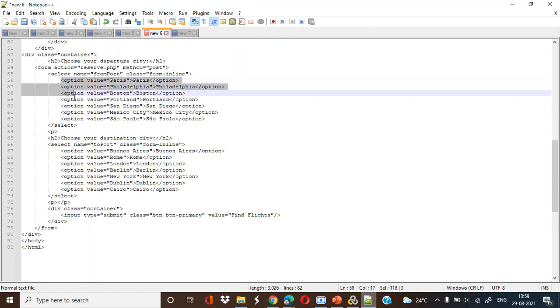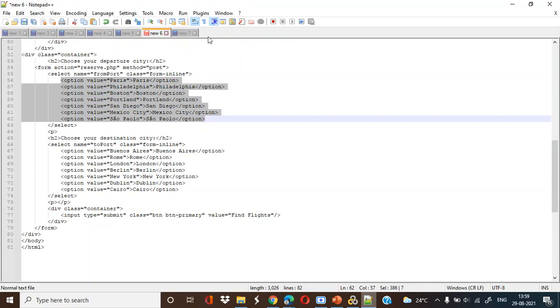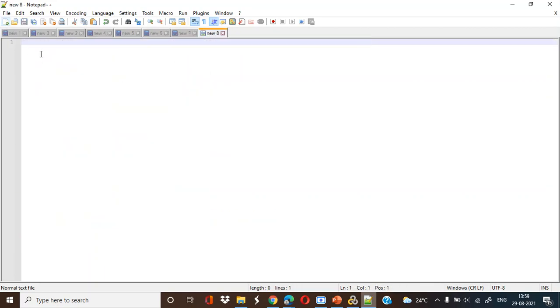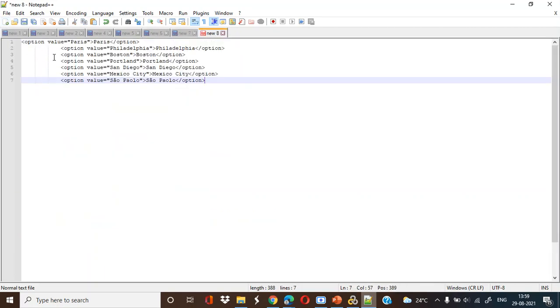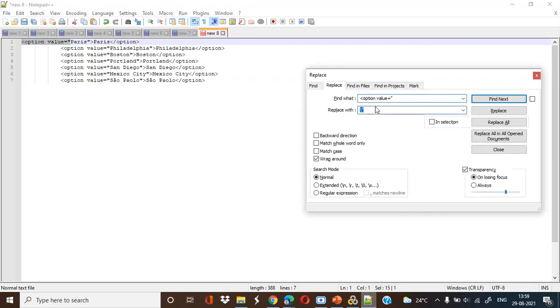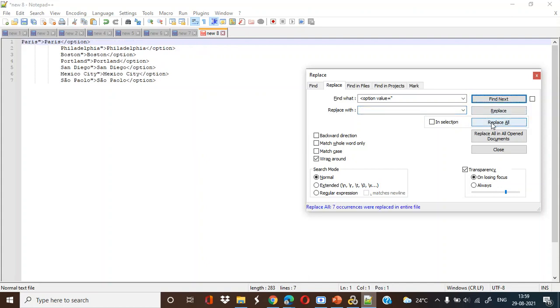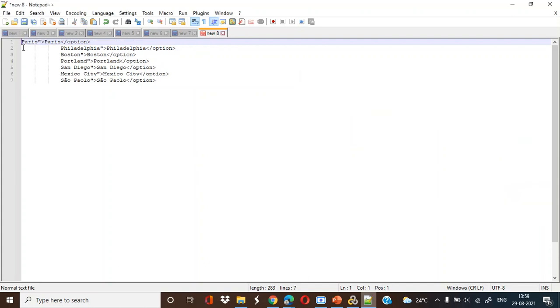I'll add it. I'll tell you a shortcut trick where you can remove all the spaces at a time. Control H, fill with blank, replace all.